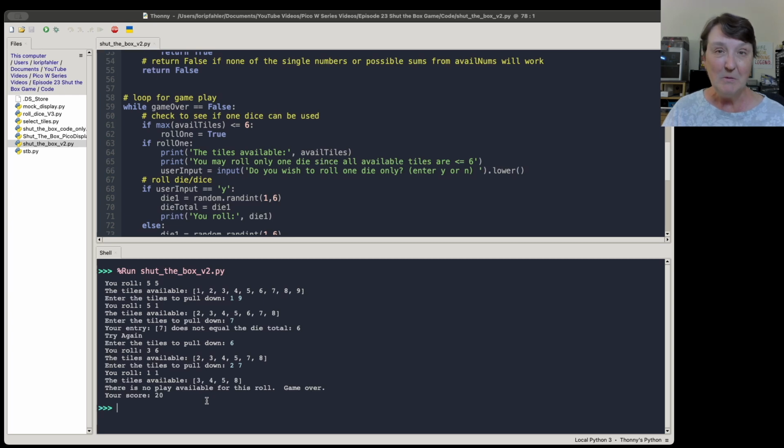I'm pretty pleased that it's relatively simple, and I said the hardest thing was figuring out how to check to see if there was a play available, and now that we've got that tackled, as we try to, in the next episode, put it on our Pico and use our Pico Display Pack as our interface, we have at least the running of the program done.